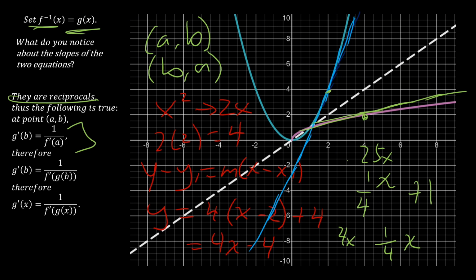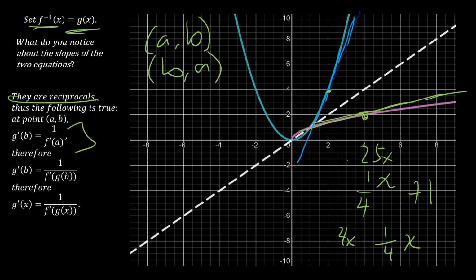So let's say we have, and let me just erase so we have a little bit more room here. Let's say we have the point (a, b) again, where f of a is of course equal to b. Now let's say we plug b into the inverse function to get g of b. Well, g of b should give us a.